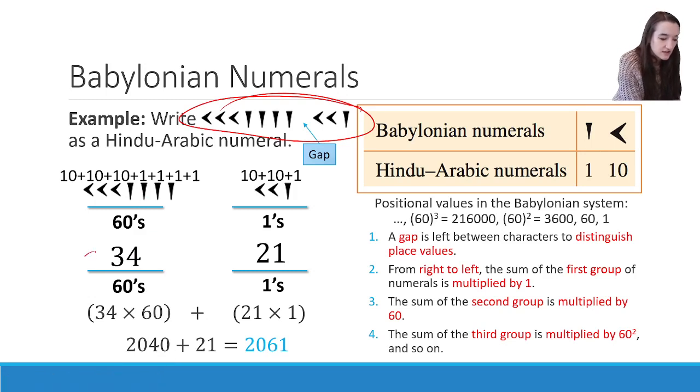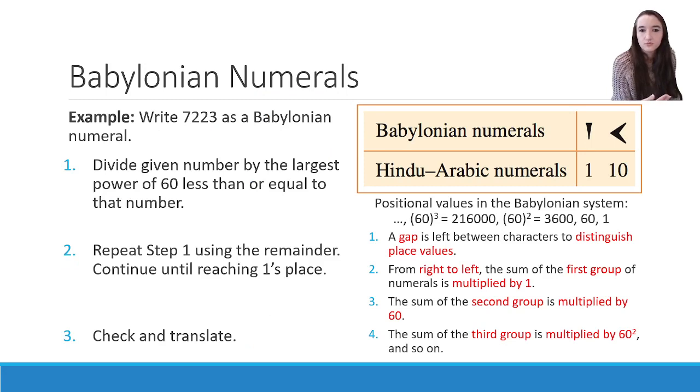So going in one direction isn't too bad if you can remember that process. First translate, then multiply, add, multiply, add, right? That's it. If there are more positions, we do the same thing. We just multiply, add, multiply, add. But when we are going in the opposite direction, when we start from a Hindu Arabic numeral and we want to write it as a Babylonian numeral, that's always the trickier way to go.